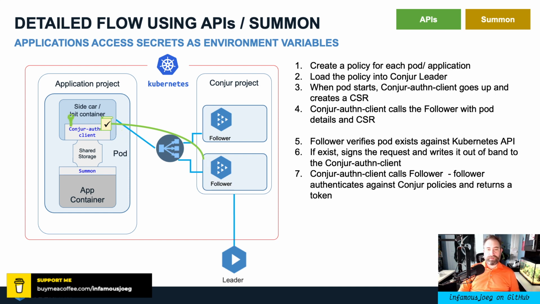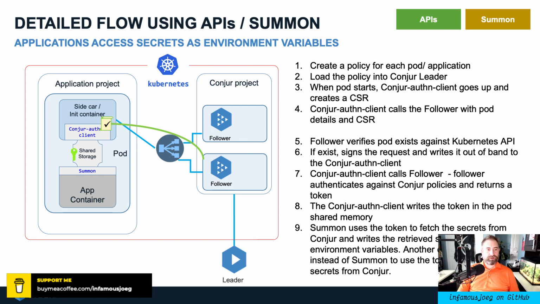That token, however, will be encrypted utilizing the private key that was just returned to our sidecar container, that authenticator. So that sidecar container, which was given that information out of band, can decrypt the session token and then write it to the shared storage memory here. And by it being written to that shared storage memory, the application container can just grab the access token that is written to a file in the shared storage and then make one API request in order to get secrets anytime it needs. Meanwhile, this sidecar will run on an interval of every 6 minutes, refreshing this token to make sure that it's always authenticated and ready to go.